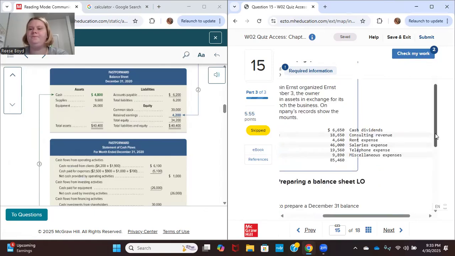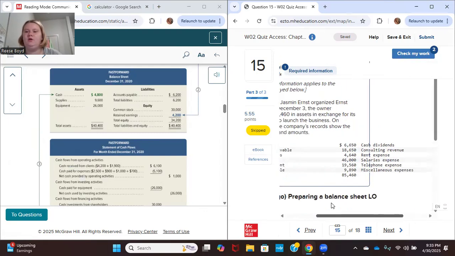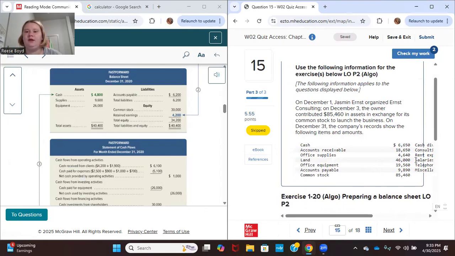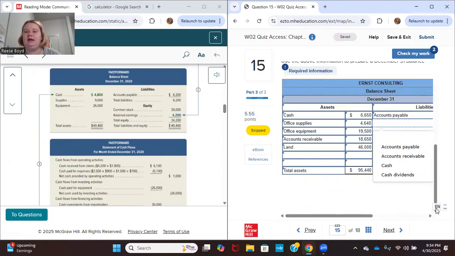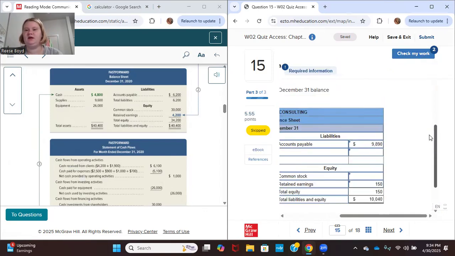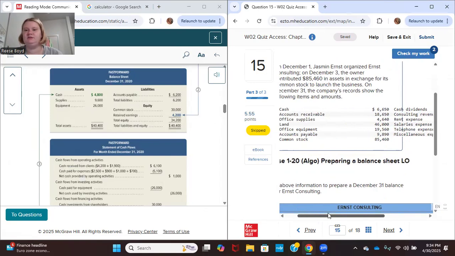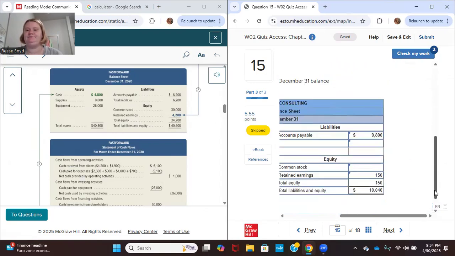Okay, so for our accounts payable is 9,890. So let's plug that number in. 9,890. And then for our common stock, we have a total of 85,460.